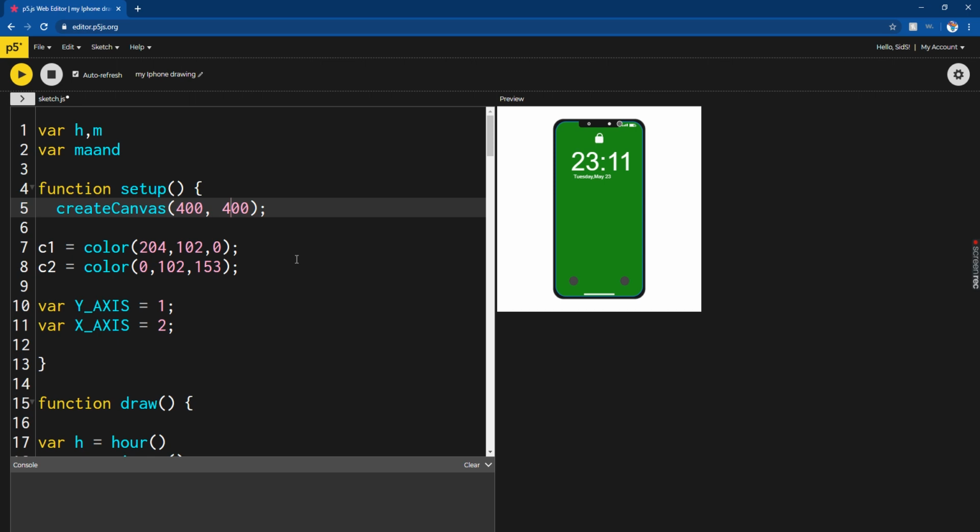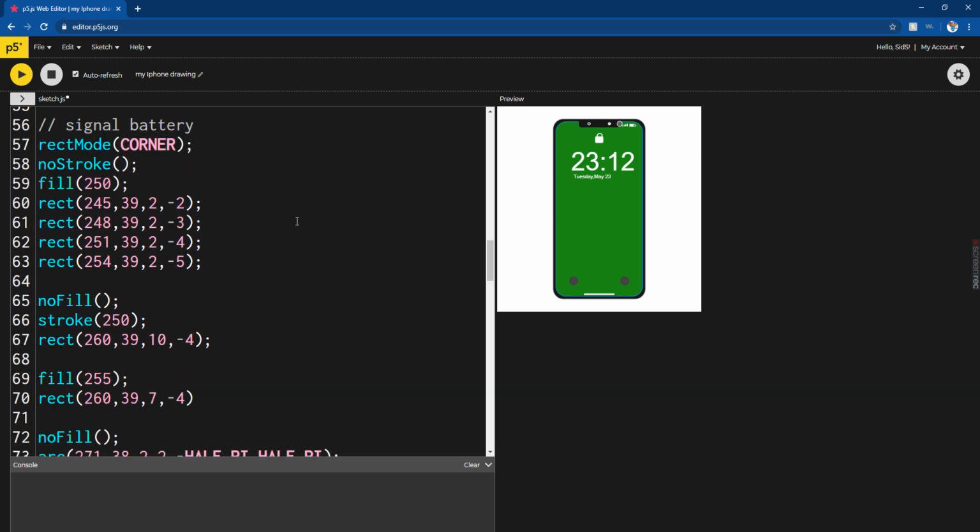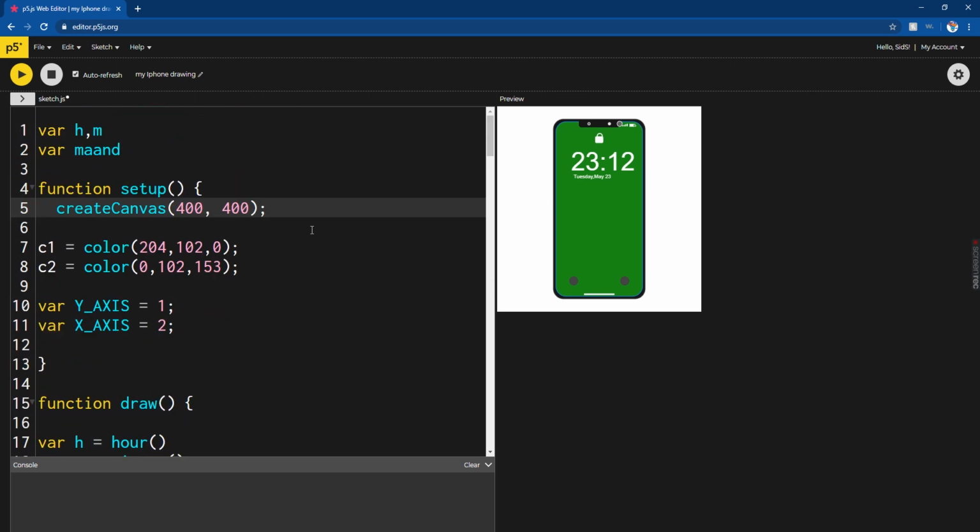And it looks pretty cool. Like I said, you can call this iPhone, Android, smartphone, LG, Samsung, Apple, whatever you want. You can call a phone Google Pixel, Excel, iPhone 5, 6, 7, 8, 9, 10, 11, 12. But you know, it looked pretty cool. So this is my iPhone drawing, and you do have to do 400, because otherwise it'll not center the numbers. Otherwise, you'll have to go in and fix the numbers.